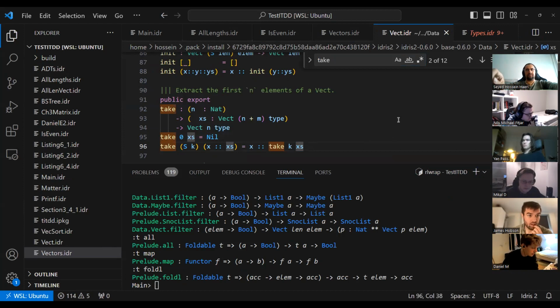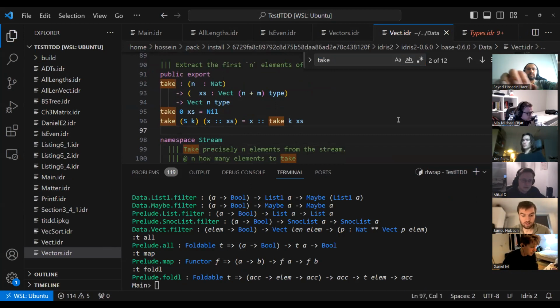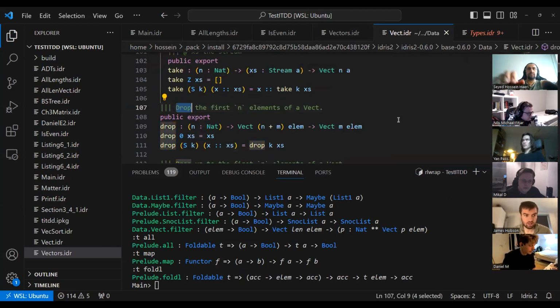So does everyone have take? Yeah. Okay. Now drop is relatively similar. Let me go to drop. Right. Okay, here is drop.